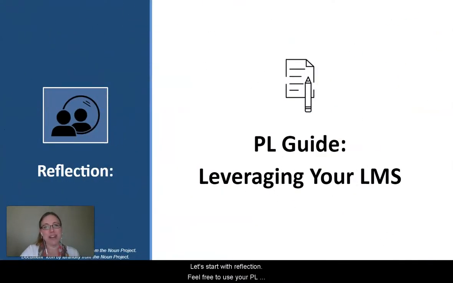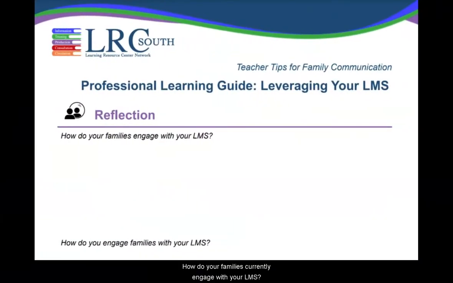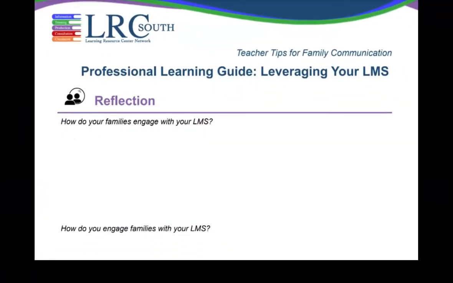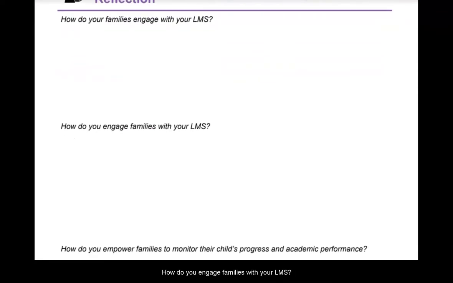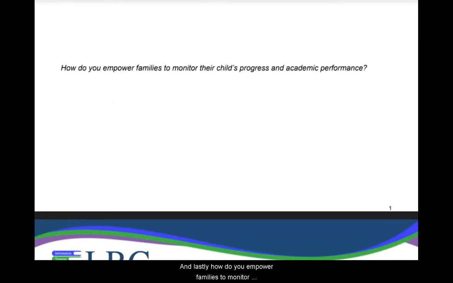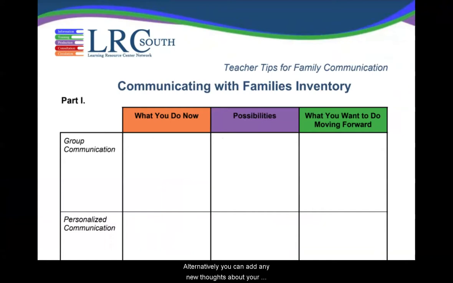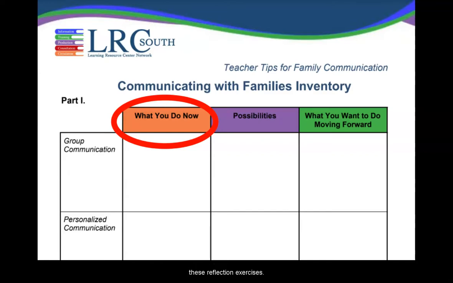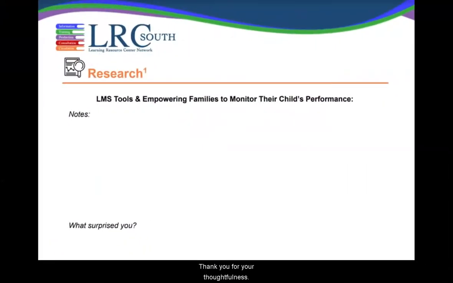Let's start with reflection. Feel free to use your PL guide as you consider these ideas. How do your families currently engage with your LMS? How do you engage families with your LMS? And lastly, how do you empower families to monitor their child's progress and academic performance? Alternatively, you can add any new thoughts about your current practices regarding your use of LMS to your Communicating with Families inventory Part 1. Feel free to pause this video while you complete one of these reflection exercises. Thank you for your thoughtfulness.